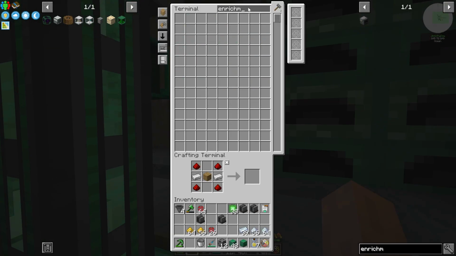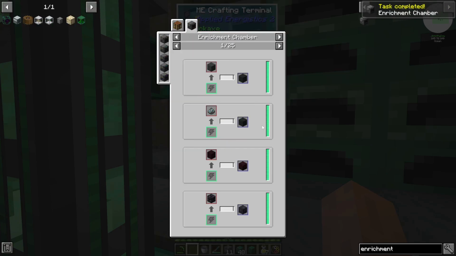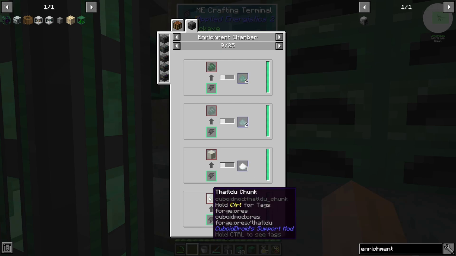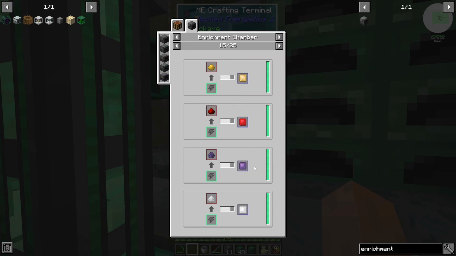Although, with the way resources work in this pack, the Enrichment Chamber is largely unnecessary. So its main purpose is to take stuff like, well, actually, no, never mind, it's not useless. It can grow certain seeds. But it is kind of an ore doubler. It's like a crusher in that sense. It takes chunks, turns them into 2 dusts. But it can also take diamonds, turn them into enriched diamonds, redstone into enriched redstone, obsidian into enriched obsidian.